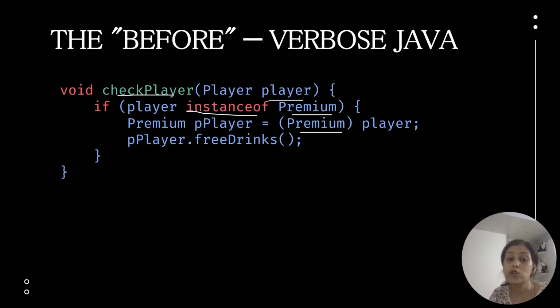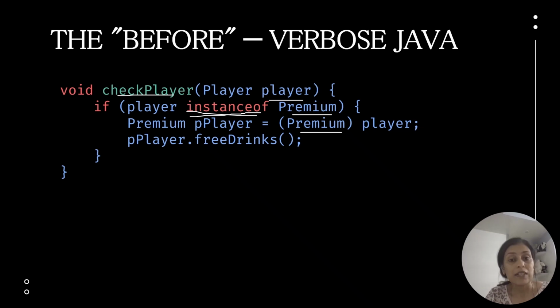Imagine going to an exclusive rooftop bar. First, the bouncer checks your ID. That's what instanceof is doing. If the bouncer is satisfied, you are allowed to go to a second counter to get the wristband.